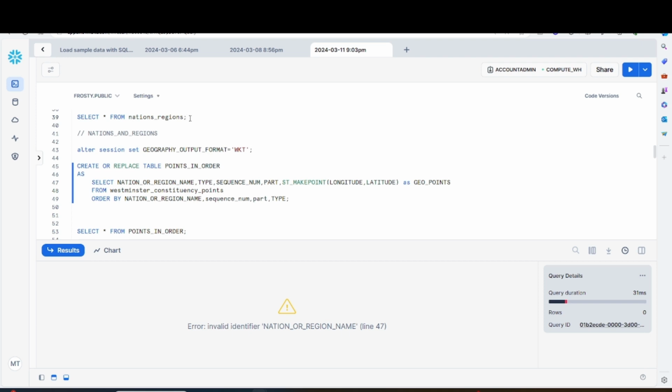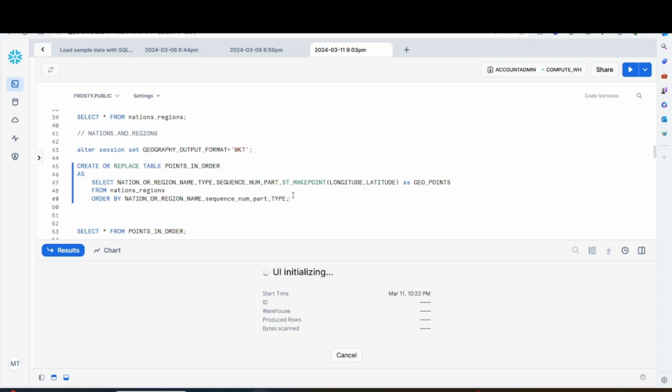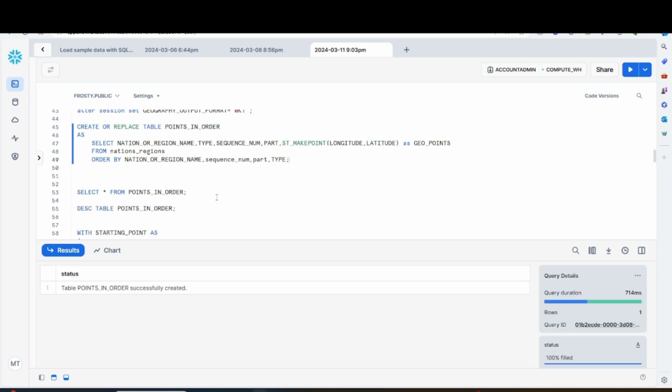Let's see. Nation or region name. See quickly. Order by. Oh, sorry. Order by. Sorry, from this table here, right? So it's gonna be something like this. Okay. Let me see.